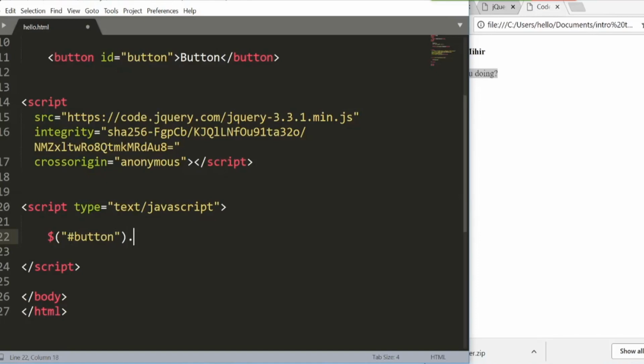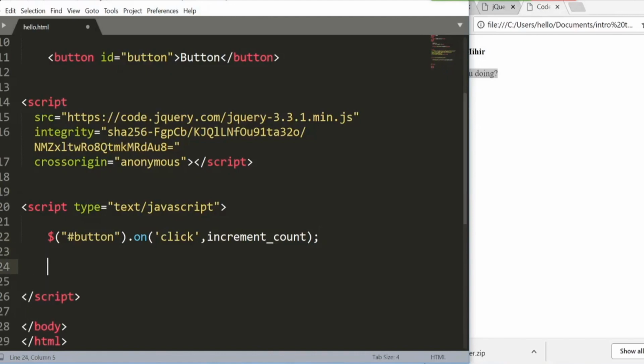And I want to say when someone clicks on it, the right function to use is the on function, which is going to say on click. So we are saying to jQuery that whenever someone clicks on this button, on click, you want to call this function. And the function we are going to call is increment count. We are going to create this function called increment count, and we're going to call this. Okay, so if you want, you can add semicolons, but it's not needed. It's generally a good practice, but unless you are adding two statements on the same line, this semicolon is not needed.